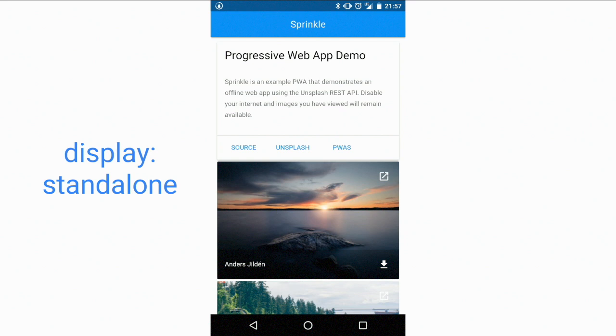And the manifest also allows some different display options. Normally your app is being displayed in the device's browser. But using display standalone, you can remove the browser chrome so that it appears like a standalone app, and the bar at the top will have your app name and the color that you have specified in the manifest.